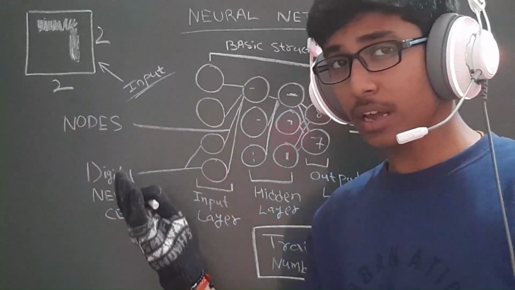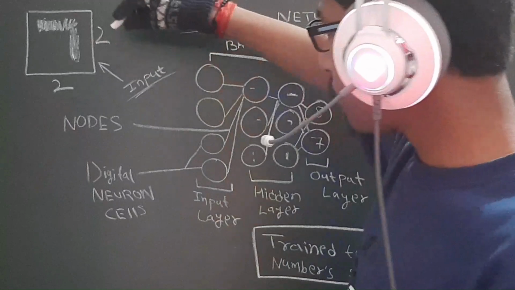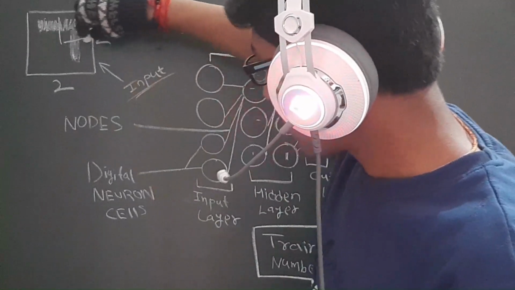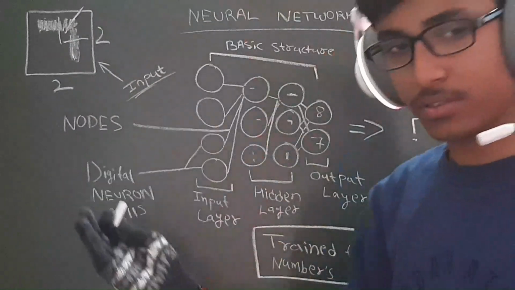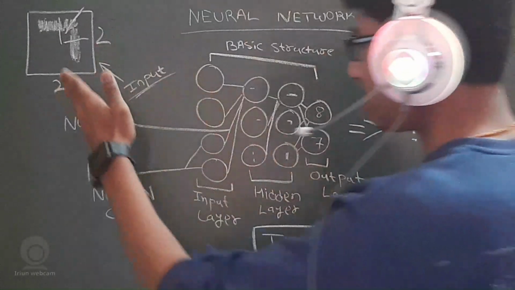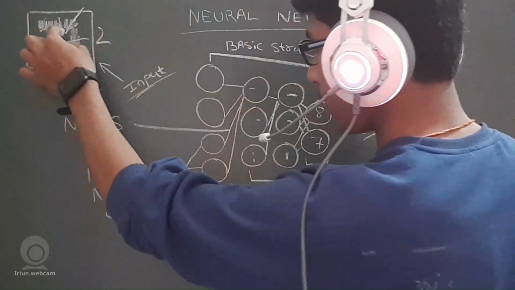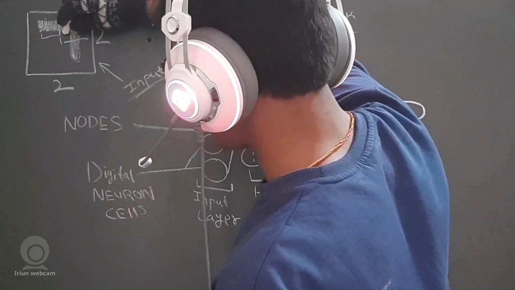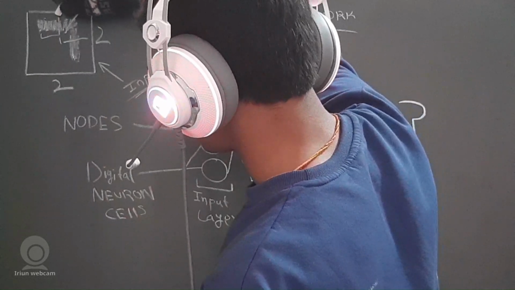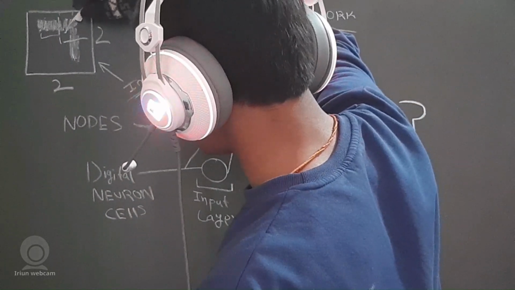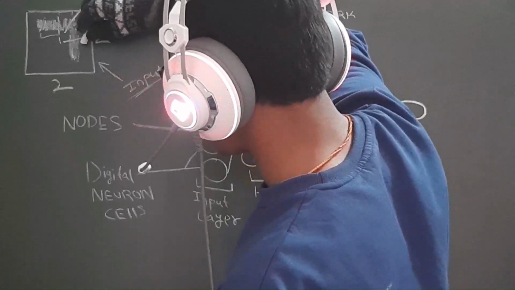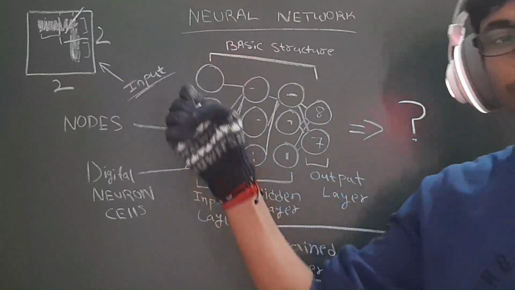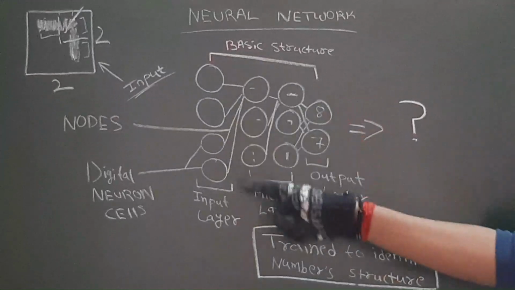And how will it happen? So basically, the computer network's algorithm says to divide the picture or input into some parts. And as you can see, I have divided this into parts, into rows. This is the first row, this is the second one, this is the third one, and this is the fourth one. I divided this data into four different rows because we have four neuron cells.